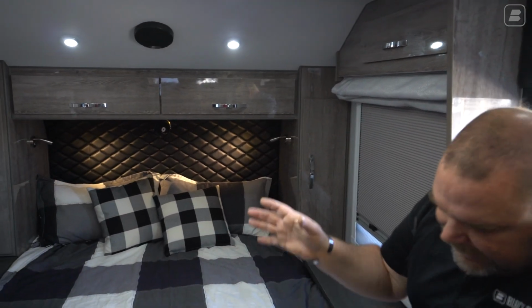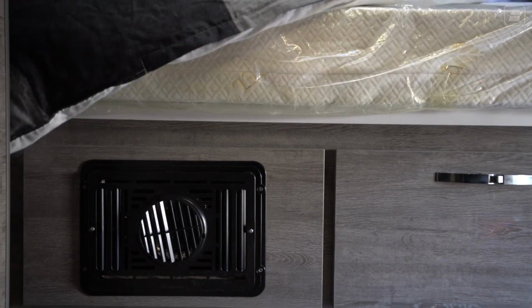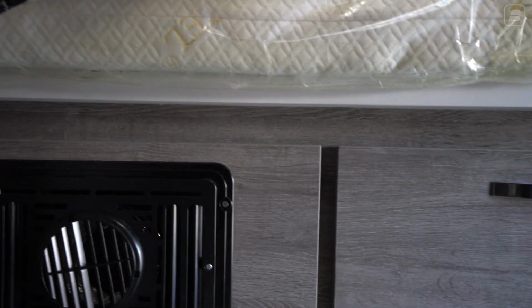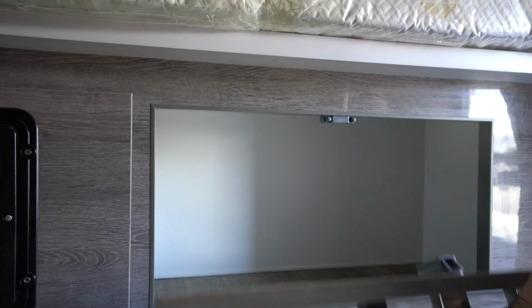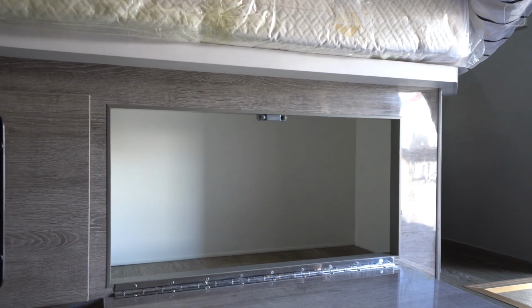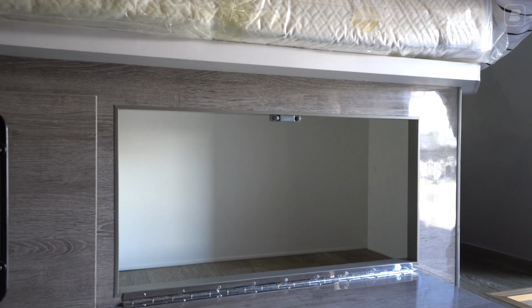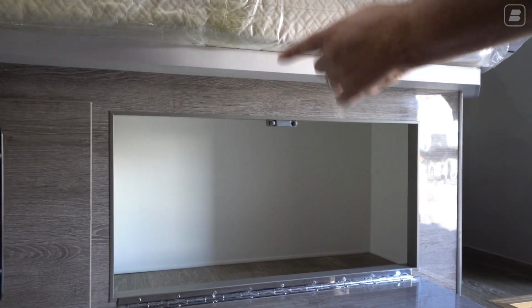Now, as we look down lower, underneath the bed, some people do ask, well, why isn't there more cabinet space underneath the bed? Why isn't there more storage space? Well, because underneath the bed is actually where the kitchen is stored. So you do have some level of storage. There is one storage cabinet here. Maybe you can put your shoes or some other things if you need to, but that's about how much space you have before you get to the pass-through storage, or the storage area where the kitchen would be.